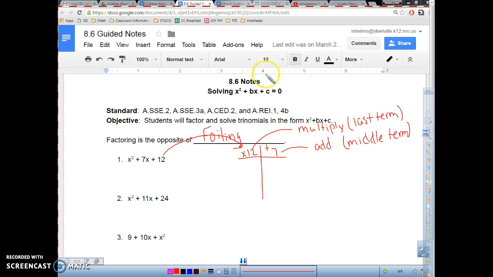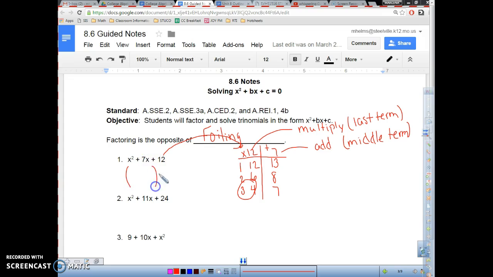So you list everything that will multiply to give you 12: 1 and 12, 2 and 6, and 3 and 4. Then you add, and these two numbers that we're looking for have to multiply to give us 12 and have to add to give us 7, the same two numbers. So we'll add these going across. This is 13, this is 8, and this is 7. Well, the only one that matches is 3 and 4. 3 and 4 are the only two numbers that multiply to give you 12 and add to give you 7.